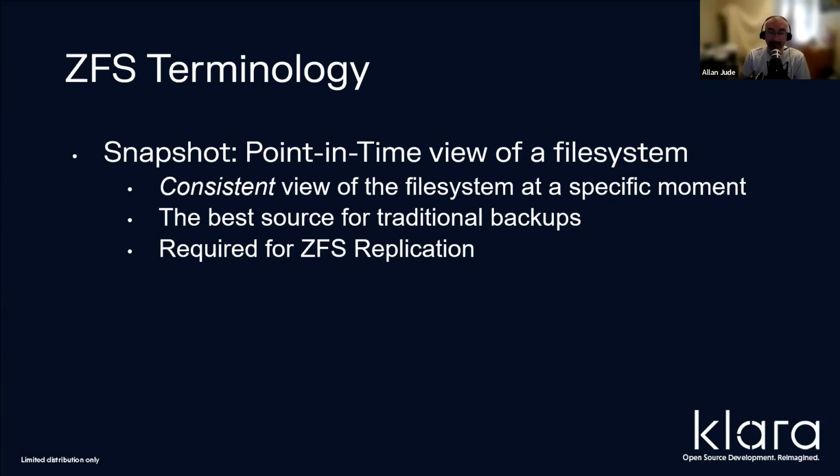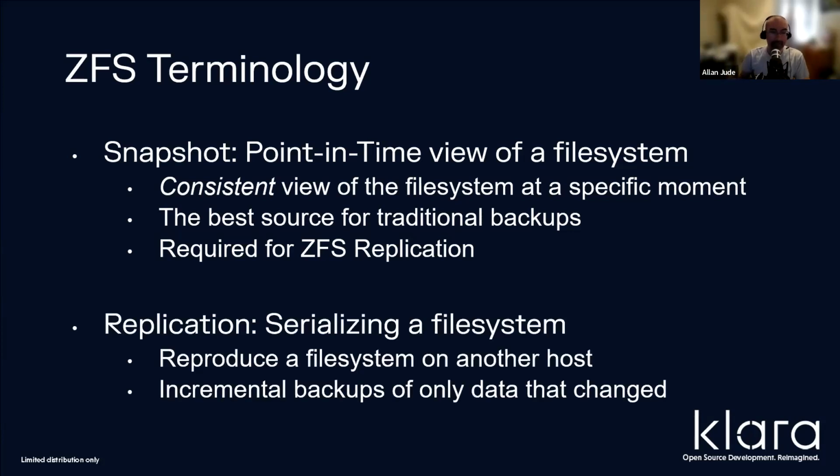But the main reason we're talking about snapshots here is because that's the required building block for ZFS replication. So ZFS replication allows us to serialize a file system into a data stream. So we can take a file system, serialize it into a data stream of here are all the objects and all the metadata, and send that over the network or any other method we want, and recreate that file system on another machine in a way that's compatible so it can cross entire machines and operating systems and hardware types.